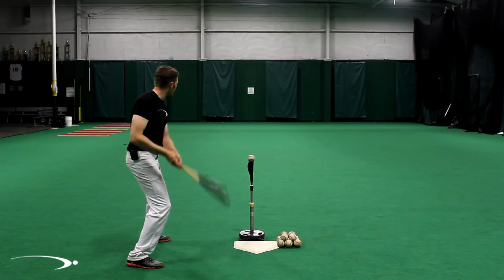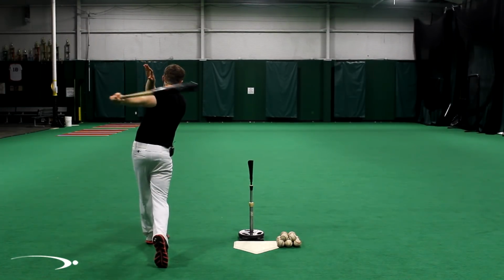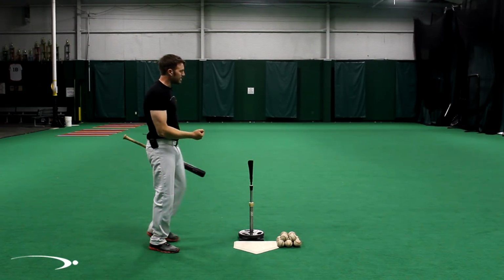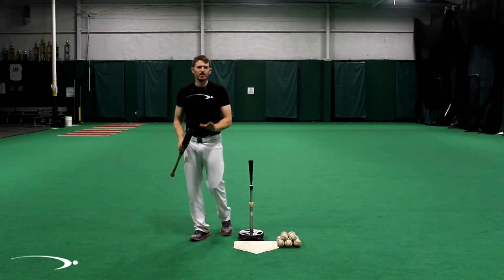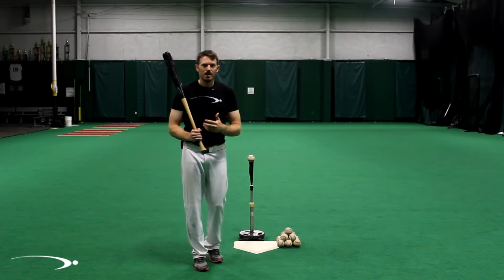So we're going to do it one more time here. Okay, we're going to load stride, and we're going to take that handle to the ball. Okay, and we can see there I got a ton of barrel on that. I really tried to take my handle to the ball. Guys, go out there and try this out so you can prove it to yourself that taking your hands to the ball is going to give yourself maximum efficiency in your swing.